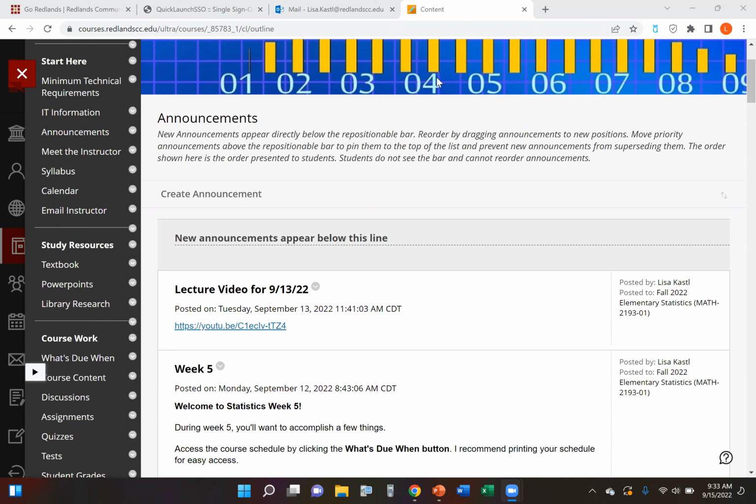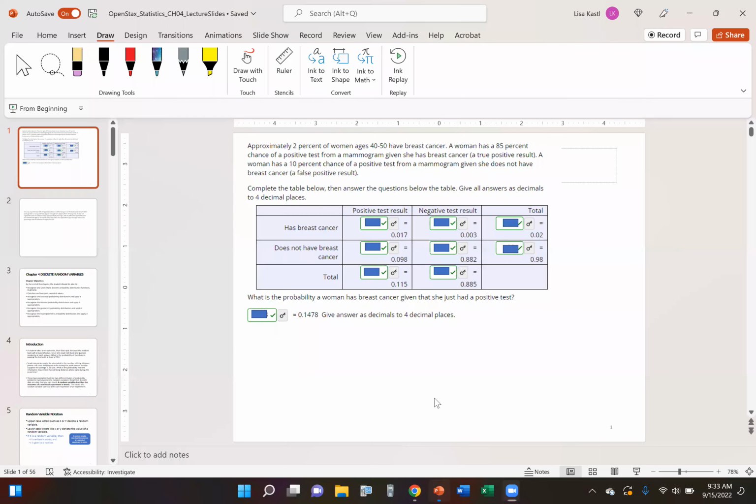The first section of chapter 4 is really, really easy, straightforward, so we'll probably take a look at that. I looked at the homework for sections 3.3, 3.4, and 3.5 in Bayes' theorem, and you're doing really well on it. Kudos to you, because those are sections where you can typically have a few issues. But I thought we'd take a look at a couple of problems on that homework.